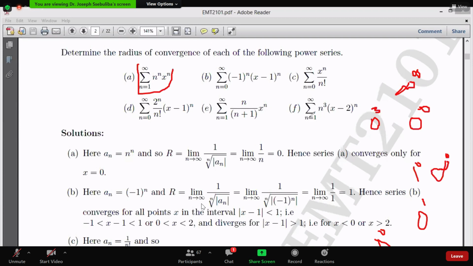The same applies to this one here. If n runs from 0, you will have 0 to the power 3. That is another bogus one. But here we don't have to mind, because we know that 0 factorial is 1. So this one remains defined. Then what about this one? Also it is defined. So these ones, we can take them from 1. Is that okay? But for the other one, we cannot do it that way.